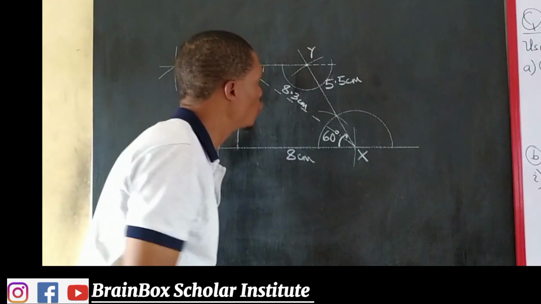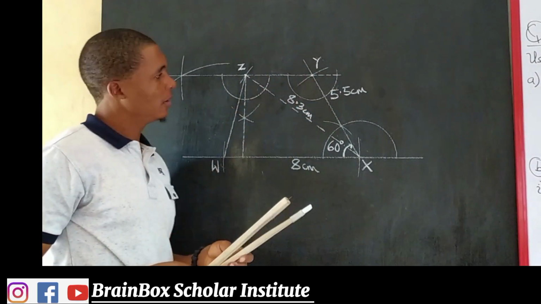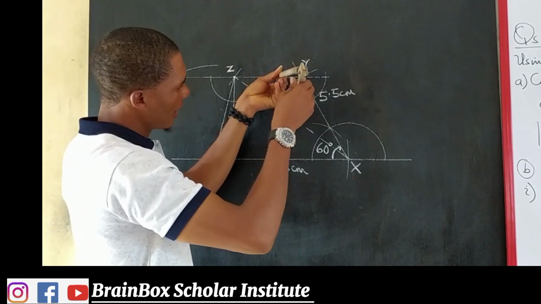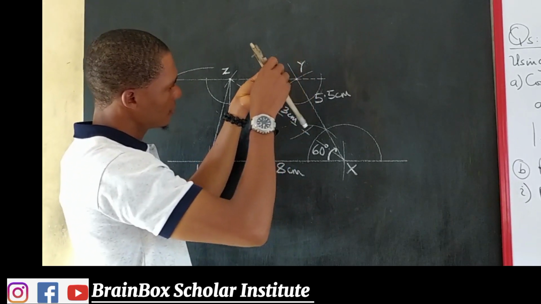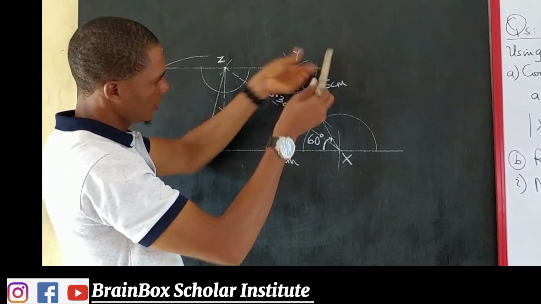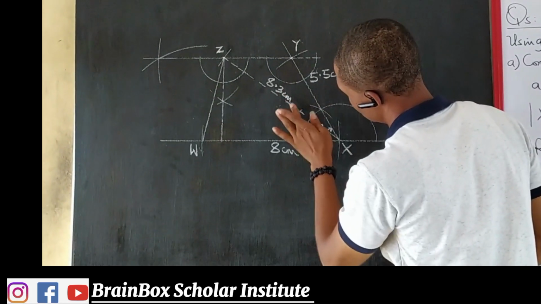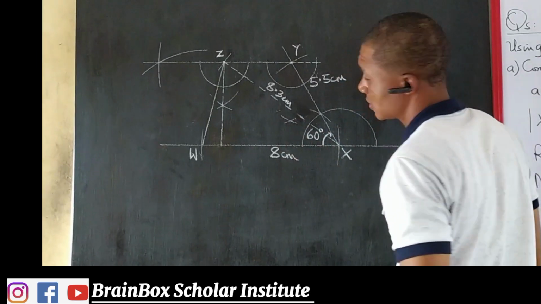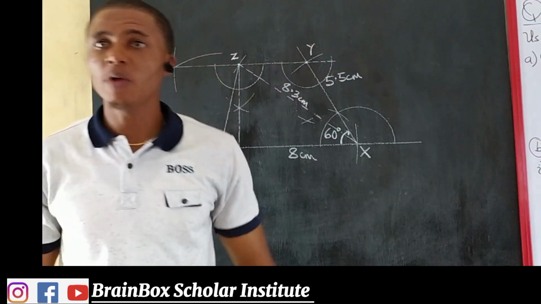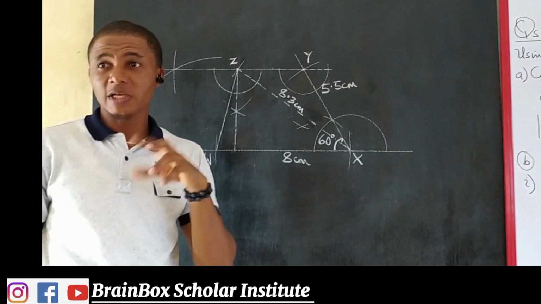I've gotten two standpoints now. If I set the semicircle, which is here and here, can you see that? Yeah. Okay, so I place my compass, come past here and make an arc. Then come here and make an arc. You see that? So I have to clean this up. There should not be any clashing of arcs, so that each arc will be on its own. When you have two arcs intersecting and none of them has any relationship with any measurement, it means that there's a point here.